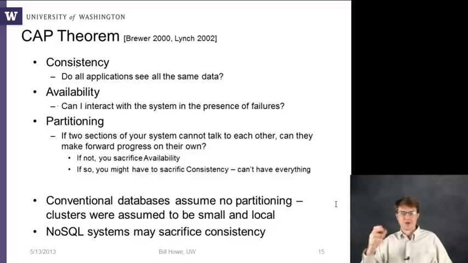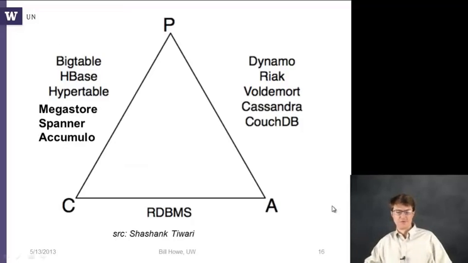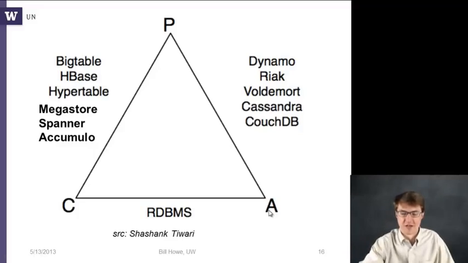Okay. And the NoSQL systems do need to worry about this. They are very large. They are very distributed. There are different kinds of Byzantine failures happening all the time because of the sheer scale. And therefore, they choose to sacrifice consistency instead of availability. Okay. And so graphically, you can look at this in this triangle form, and you can put different systems on an edge here, where relational databases assume consistency and availability, but assume partitioning can never happen, while other systems need to tolerate partitioning but give up on availability.